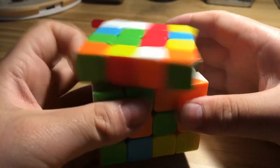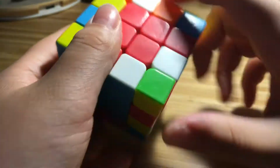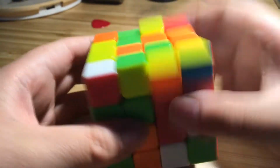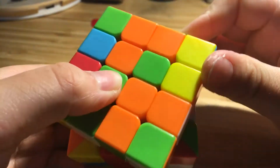And for this one, it's the same. So R2, D2, R2 will get you paired up. And here are some cases. So case number 1 is like this. You just have to do it like that. You just have to make it aligned.